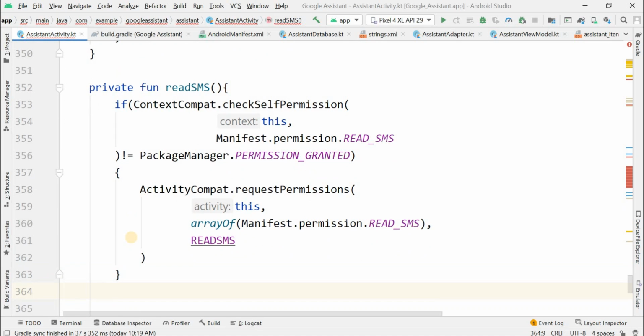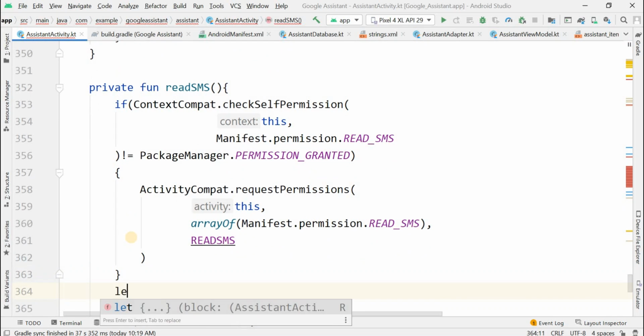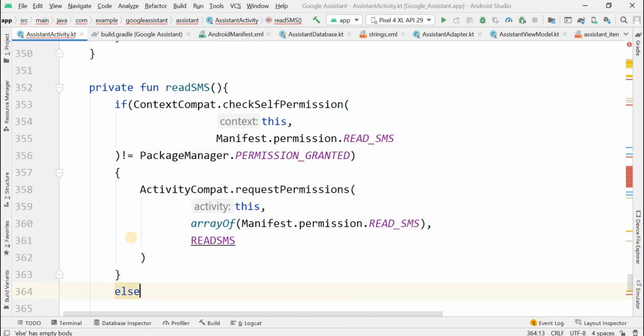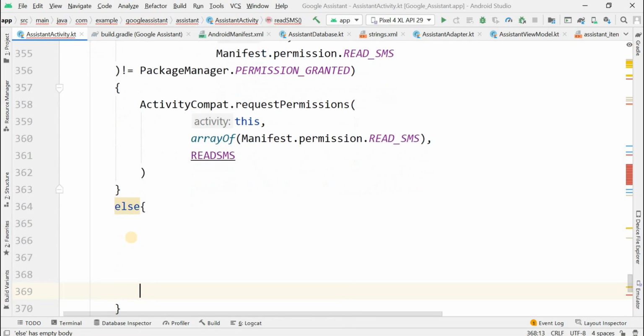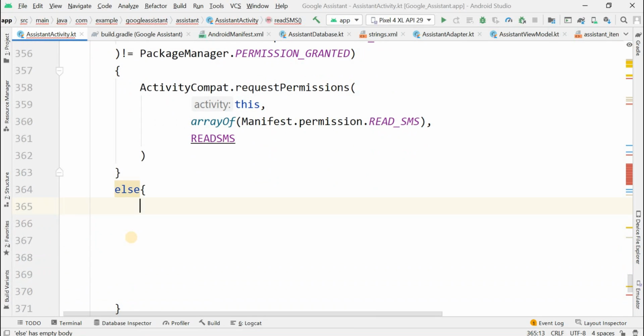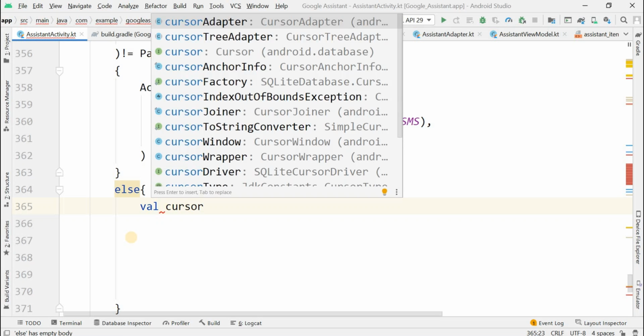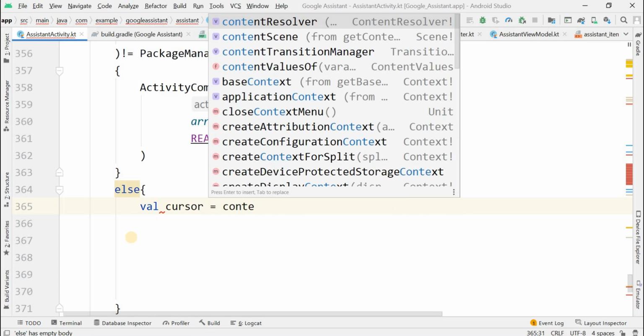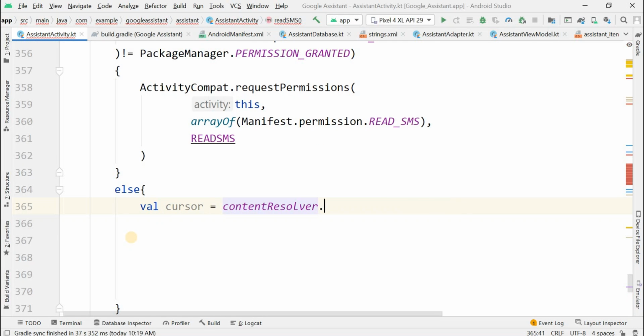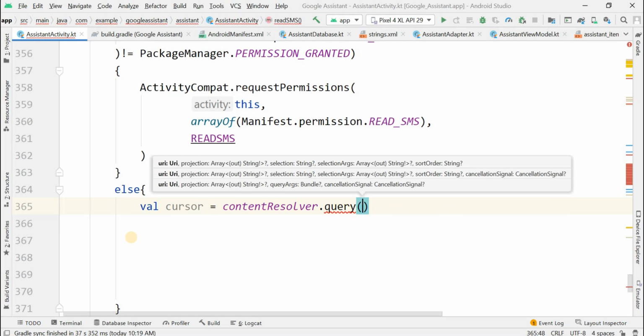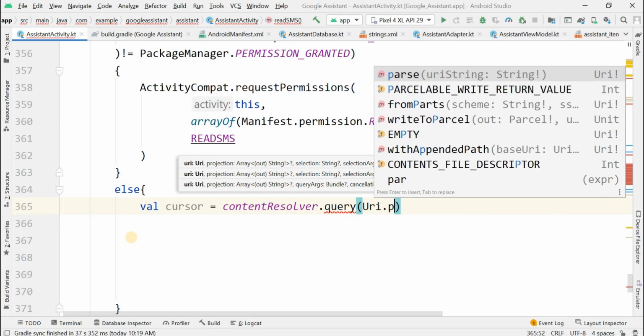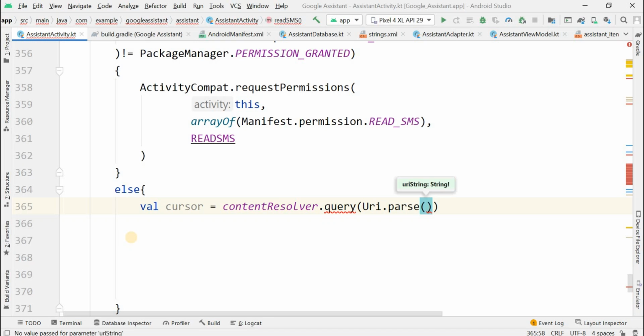If there is something left out, yes, there is an else condition also. So here we are giving that else condition: while cursor, then content resolver dot query, passing that URI, and then URI to content such that SMS.